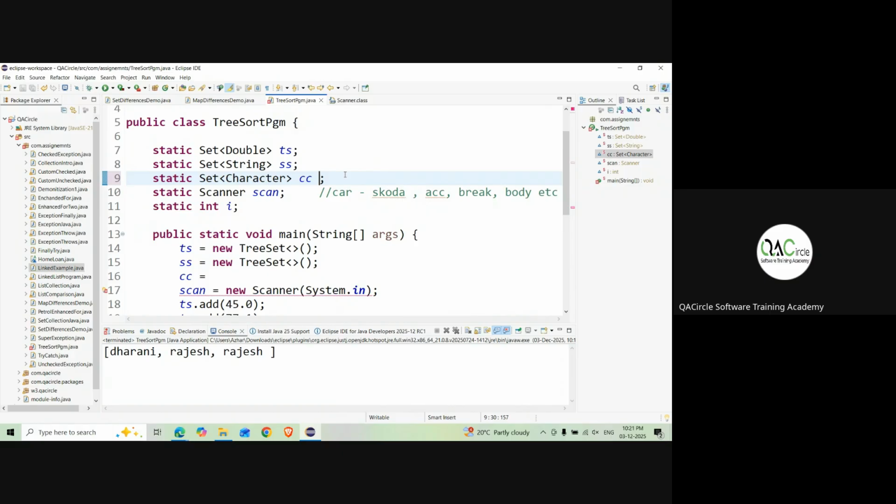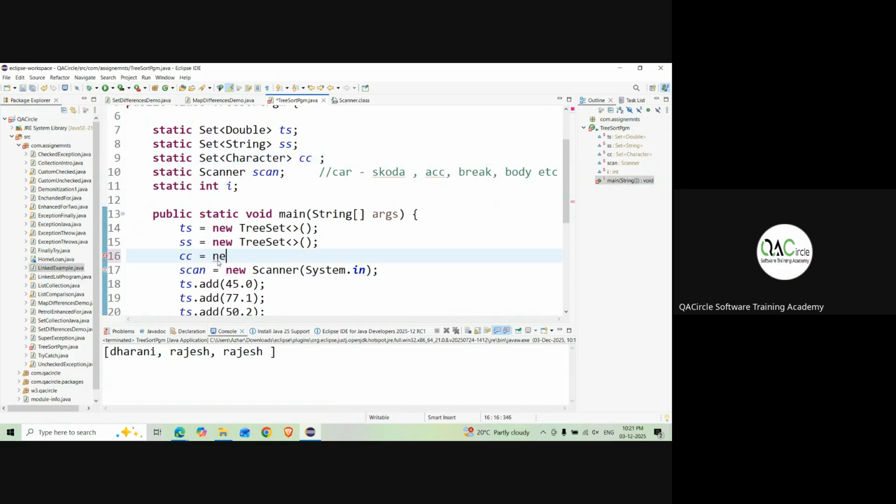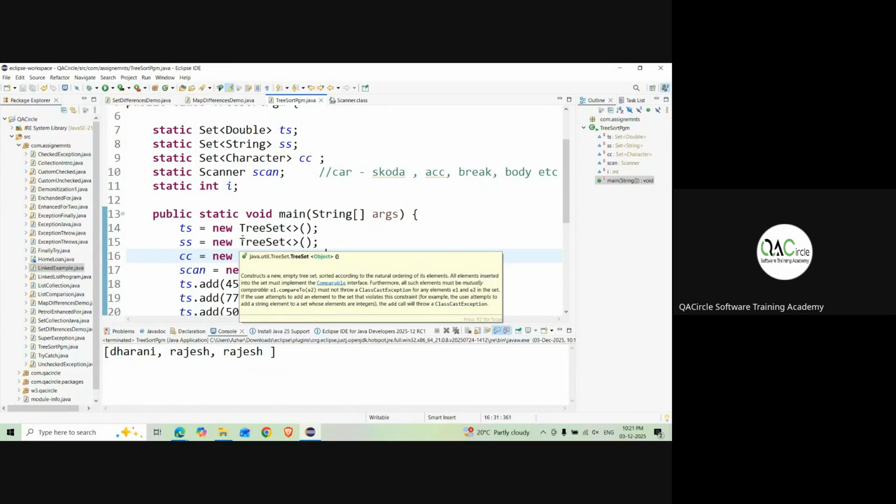Okay. Now, CC equal to new TreeSet. Tell me any three character values. Okay, let me ask some other person. Lavanya, any three character values?